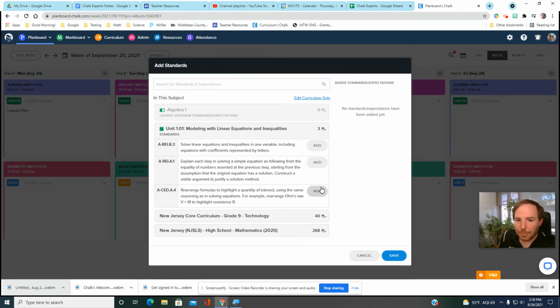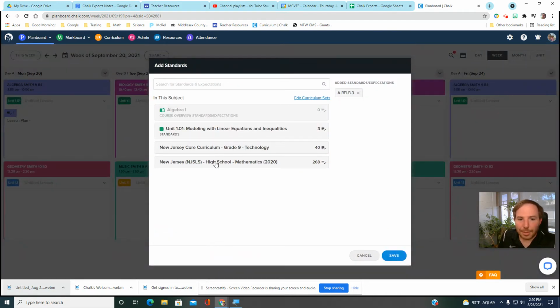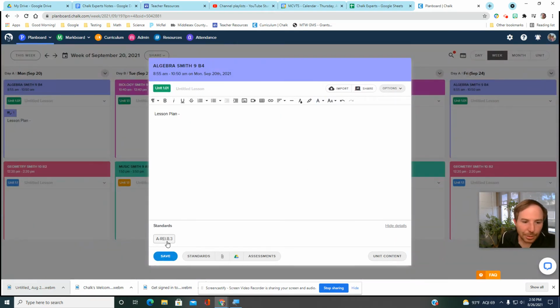I can add whichever ones I'm doing today, maybe this one and this one, or maybe just the first one, and click add. If I need other standards, they are here. The full libraries are available, but the curated quick view, if the curriculum map has been fleshed out and the standards have already been selected, are right here. And you'll see they show up down here at the bottom of your lesson.